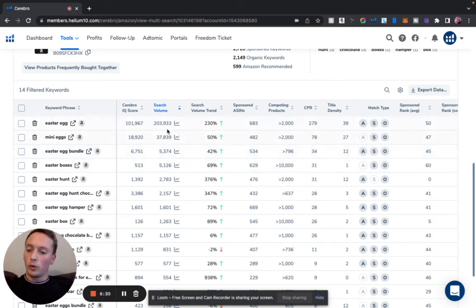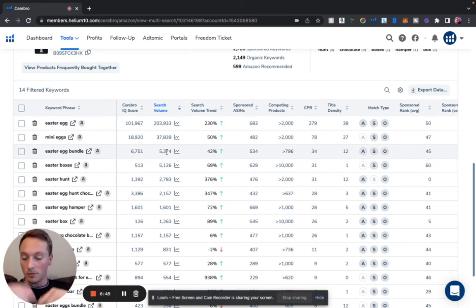And what you should be doing is going through all of these keywords down here, opening them all up, figuring out what you can compete for, adding them into your title, adding them into separate campaigns, possibly on PPC, and then adding them into your keywords, your titles and your descriptions and your bullet points and things like that. And that should give you a really good chance of ranking as long as your listing's good. But obviously you're not going to rank if the listing isn't good, so it's all about the listing.